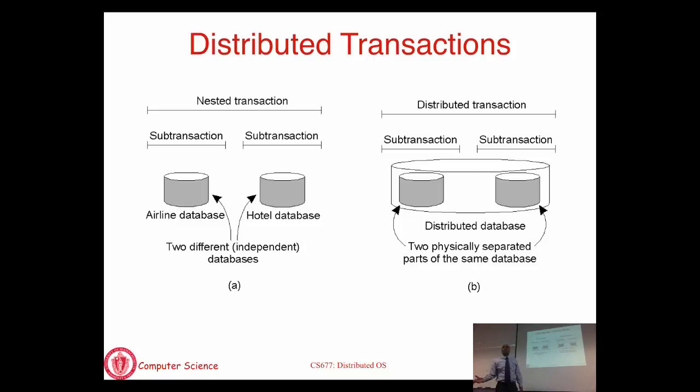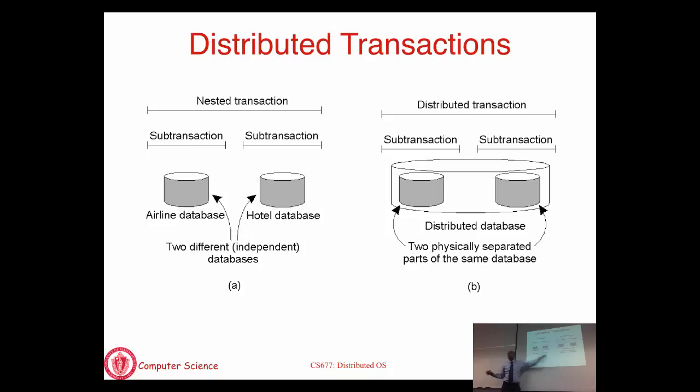Let's say you're taking a trip, you want to book an airline ticket and you want to book a hotel at the place you're going to. And you want both of those things to actually succeed. You cannot have a hotel with no plane ticket or a plane ticket with no hotel. And we'll assume that the airline database and the hotel databases are independent. So each of these reservations is its own transaction. So this could be the airline transaction and this could be the hotel transaction. But you want both of them to succeed, or neither of them.